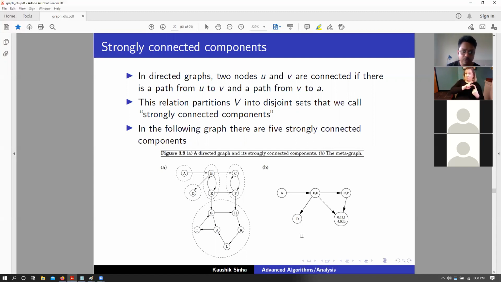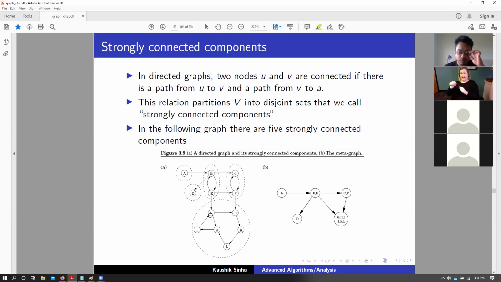So if I look at this particular graph example here, we have an edge from A to B, B to C, and so on. You guys can see this particular graph. And now note this particular strongly connected component outlined in dots. So one can reach F from C, and one can again reach C from F. So this entire set of two nodes becomes a strongly connected component, right?